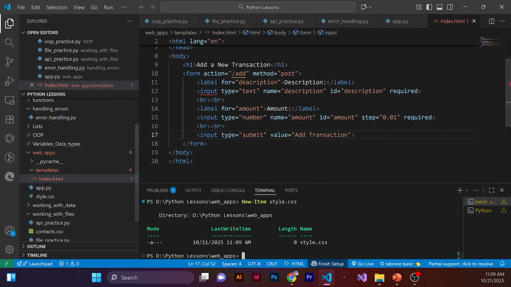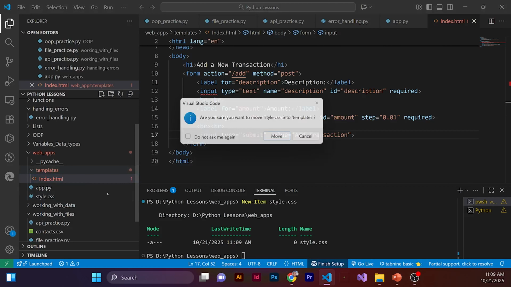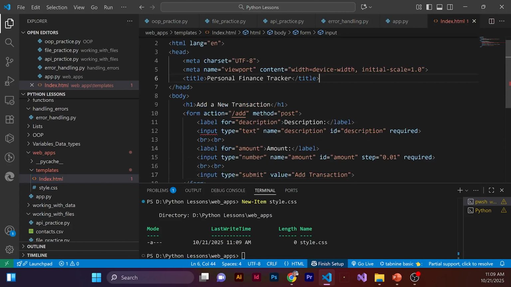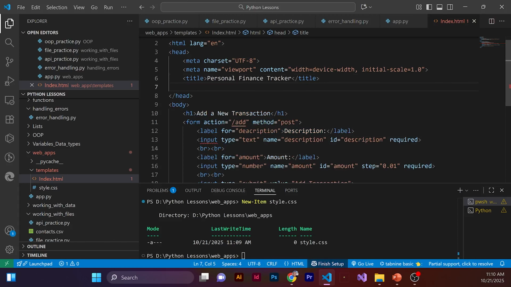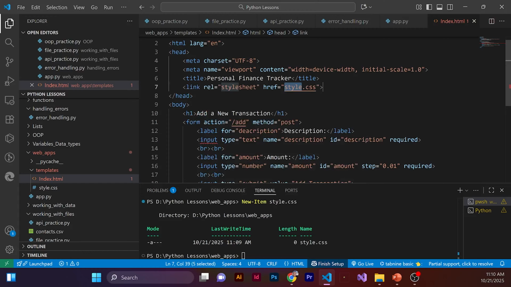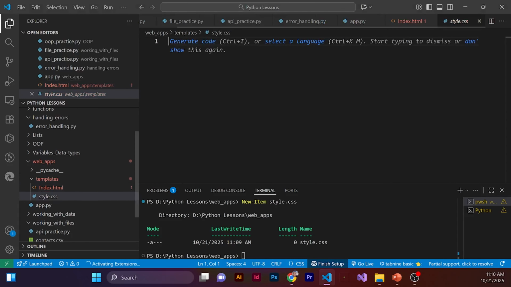Sorry, this file must be in templates. I'm just going to move it into templates, right? And then we're going to tell our HTML document that we have a CSS file called style.css. Now let's go ahead and edit that file.